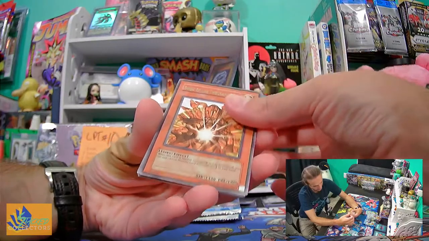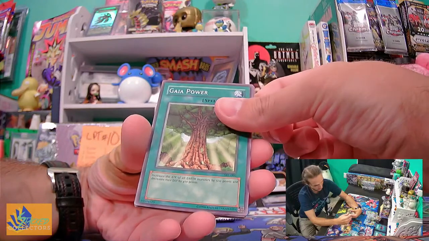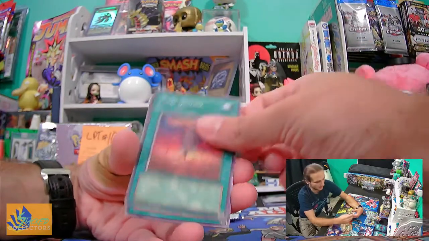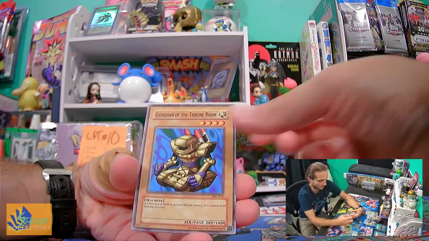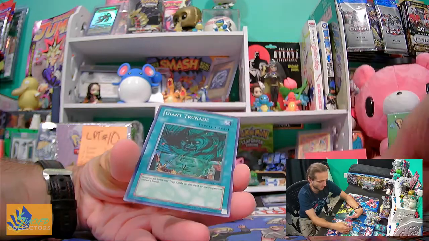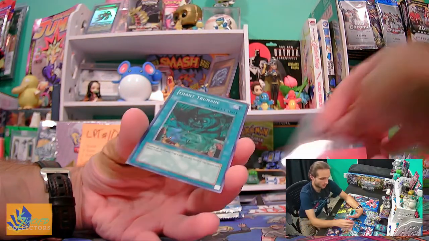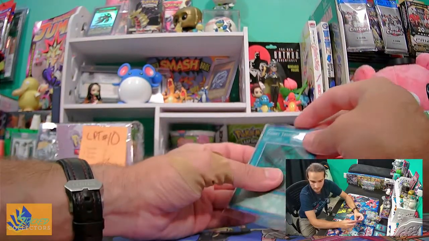Senju of the Thousand Hands, Fire Kraken, Gaia Power, Ancient One of the Deep Forest, which is just really a goat with little tiny wings and nine tails, Final Destiny, Curse of Fiend, Guardian of the Throne Room, House of the Adhesive Trap, and Giant Trinade. Another good holo, not rare. And the centering not great on this one though, sadly.